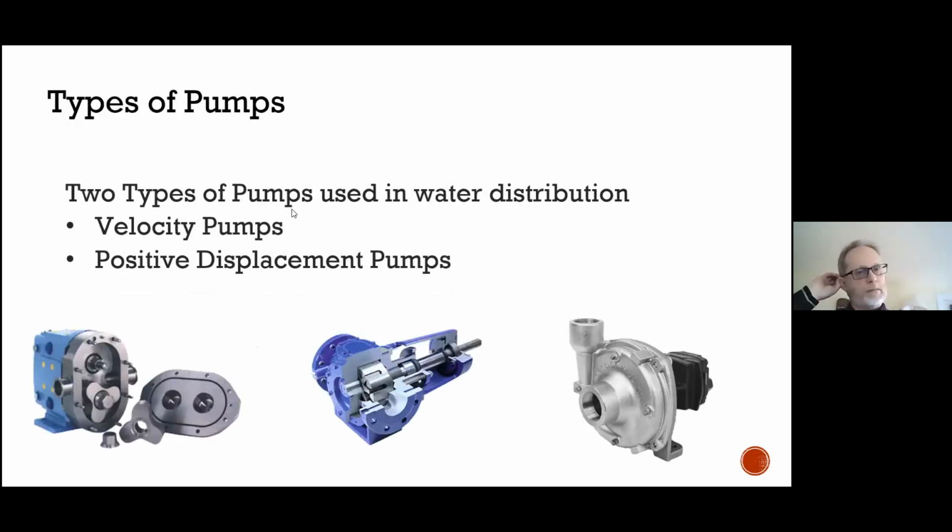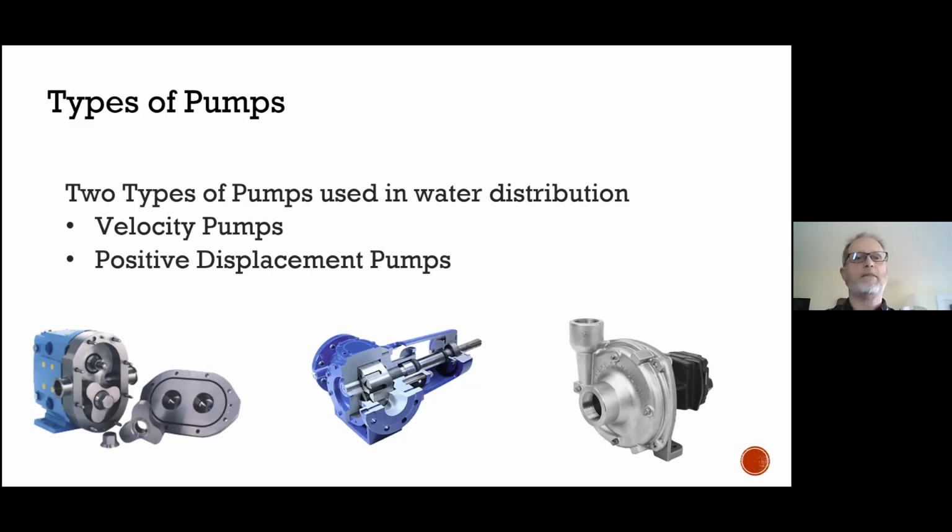So there are more than 2 types of pumps used in water distribution, but these by far are the most common. And there is a real divide in the distribution system about the application. So we'll talk a little bit about velocity pumps, sometimes called kinetic pumps, as opposed to positive displacement pumps. And when we did the meter session, we talked about positive displacement meters, the idea being a fixed volume of water moves through a fixed measuring chamber, and that creates a known volume.